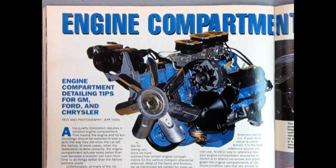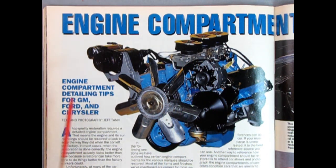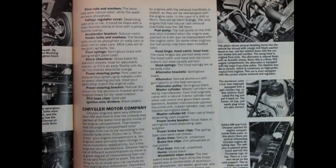Next in the magazine, we have the Engine Compartment Enlightenment, and this is Engine Compartment Detailing Tips for GM, Ford, and Chrysler, and then it's got all the color references and everything that's going on in a car's engine bay that, again, is essential to building these things. Page 73 is where we want to concentrate for this build. This is the Chrysler Motor Company, and what we have are the paint and color callouts and whatever else they did for items such as the frame or subframe, the A-arms and control arms, fuel pump, hood hinge, master cylinder lid, clutch cross shaft.